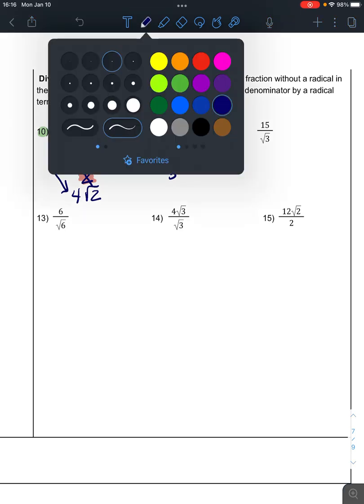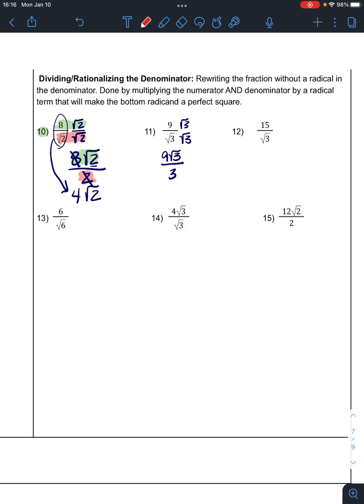And again, now look at the numbers that you have that are coefficients outside. You have this 9 and this 3. They reduce to 3, which is 3 root 3. So it's kind of interesting that 8 over root 2 was 4 with a root 2, right? 8 divided by 2 is 4, and then it had a root 2 on the end. 9 divided by 3 is 3, and then it had a root 3 on the end. So what do you think 15 divided by the square root of 3 is? Well, it is 5 root 3. 15 divided by 3 is 5, and then you have that root 3 on the end.